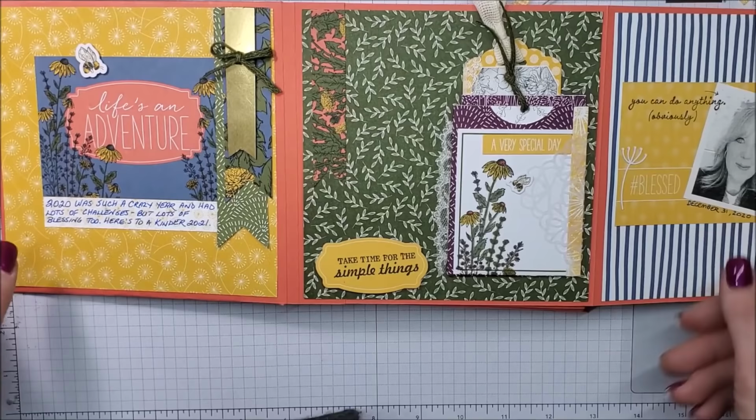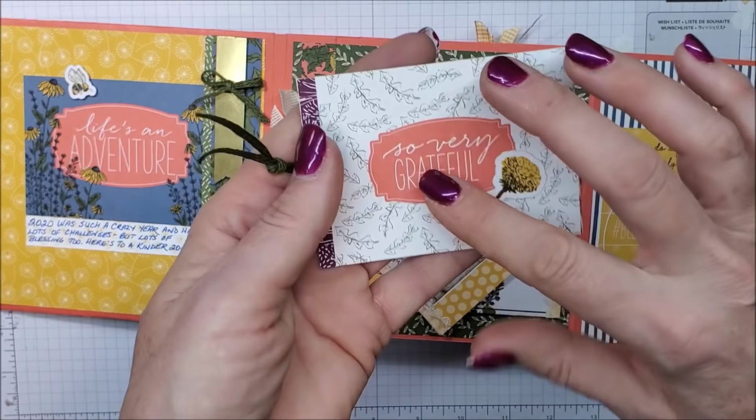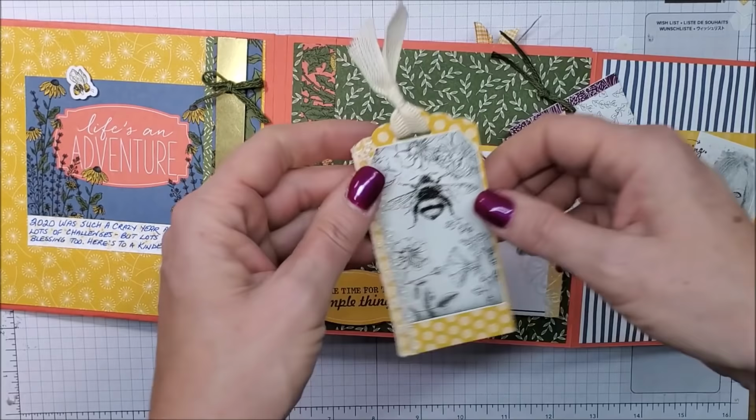Here's another pocket that I made here. And it has two tags in it. So this one again is using one of the cards in the card pack. I just trimmed it down and added a strip of scrap paper. And on the back I wrote some things that I'm grateful for. And then this tag, this I printed out with my PHOMEMO printer.